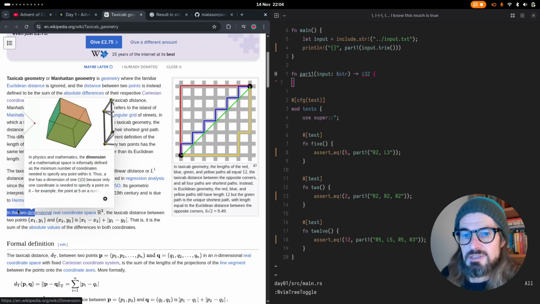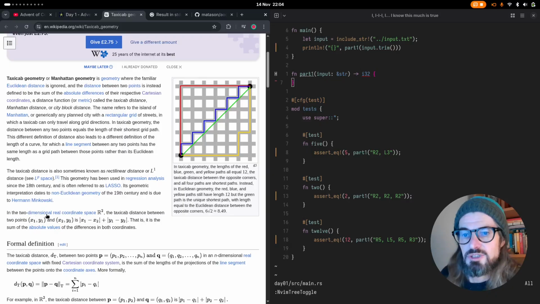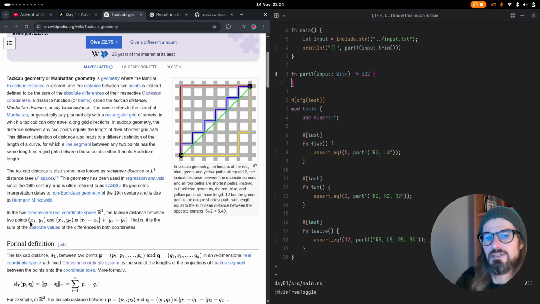This looks interesting. So in a two-dimensional real coordinate space, the taxi cab distance between 2 points. Here we go. So x1 and y1 are 0, 0, our starting position, and x2, y2 will be our finished location.